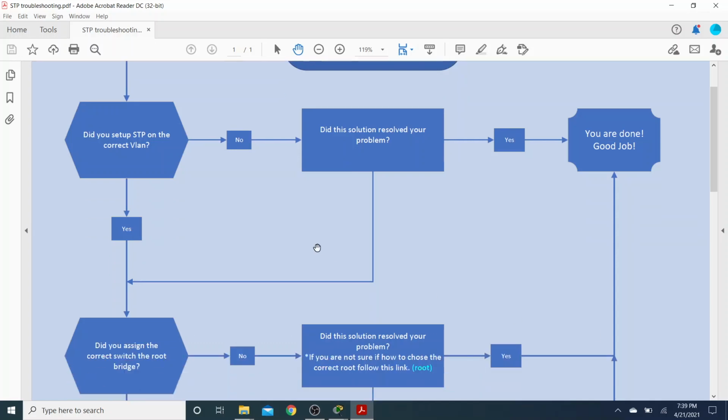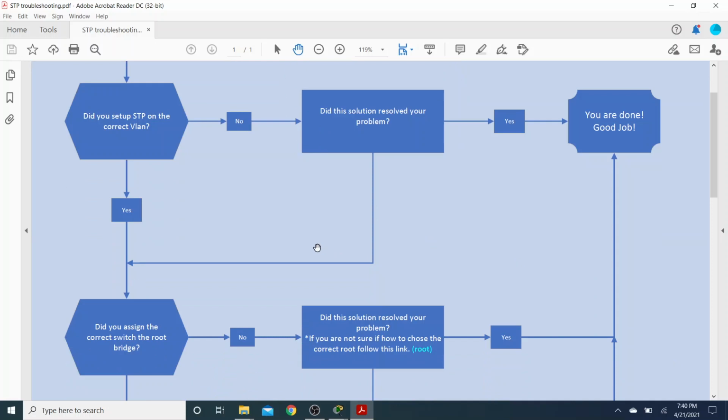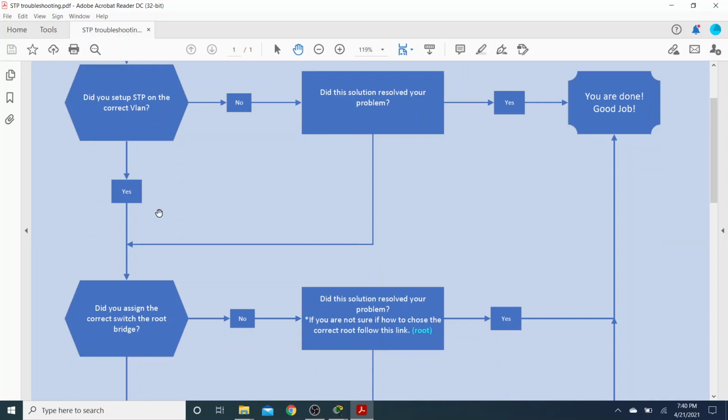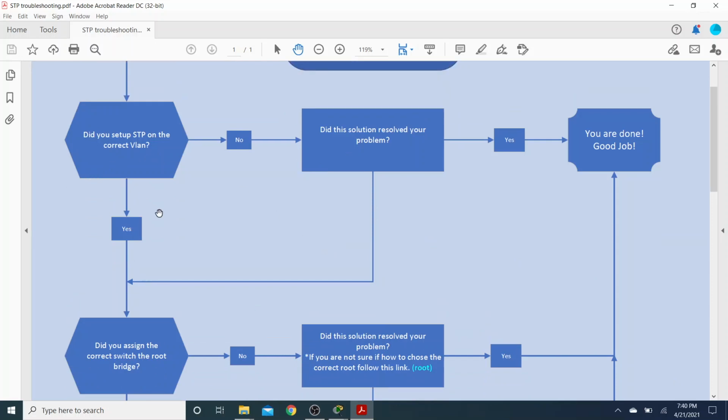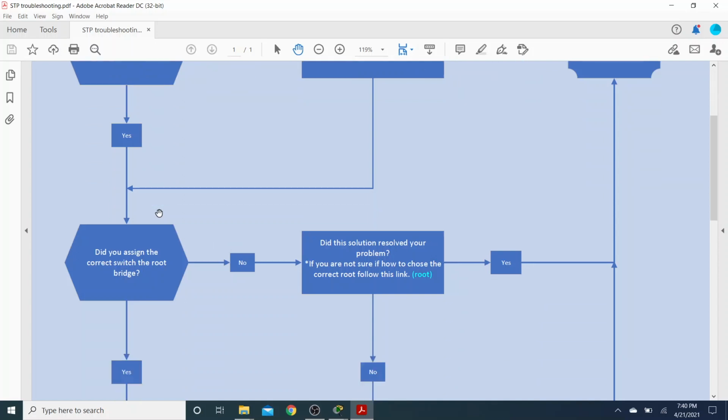And then we go down, so it will again ask you, did you set up STP on the correct VLAN? And did you assign the right root bridge?